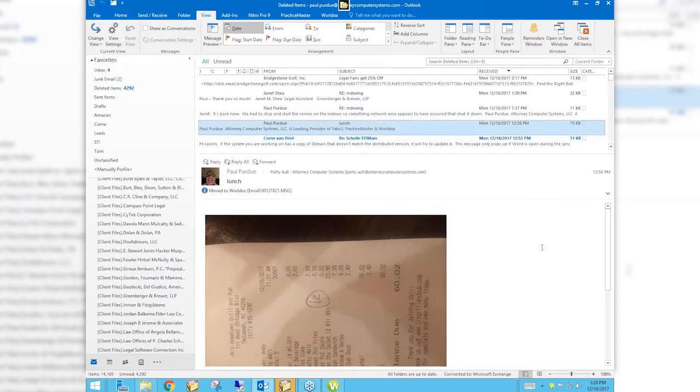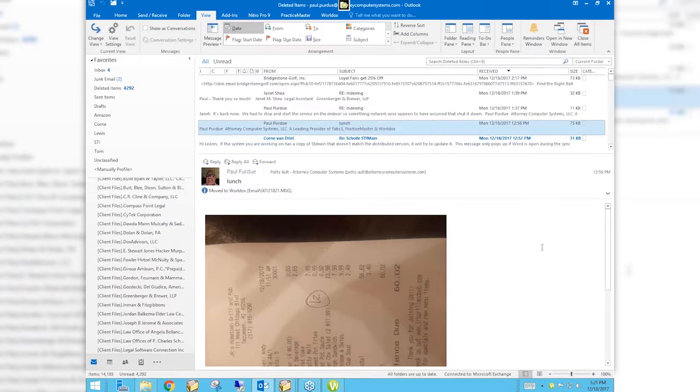You left your computer on, you are now at court, your Outlook is running, you drag something in here, it's going to go into Worldox. Okay? Your computer is off. You're in court. You drag something from your phone into the right folder. You move it into the right folder. It's not going into Worldox until you get back to your office, log into your desktop, and open Outlook. At that very moment, Outlook will say, oh, look, I've got something in this folder. I'm going to put it in Worldox.